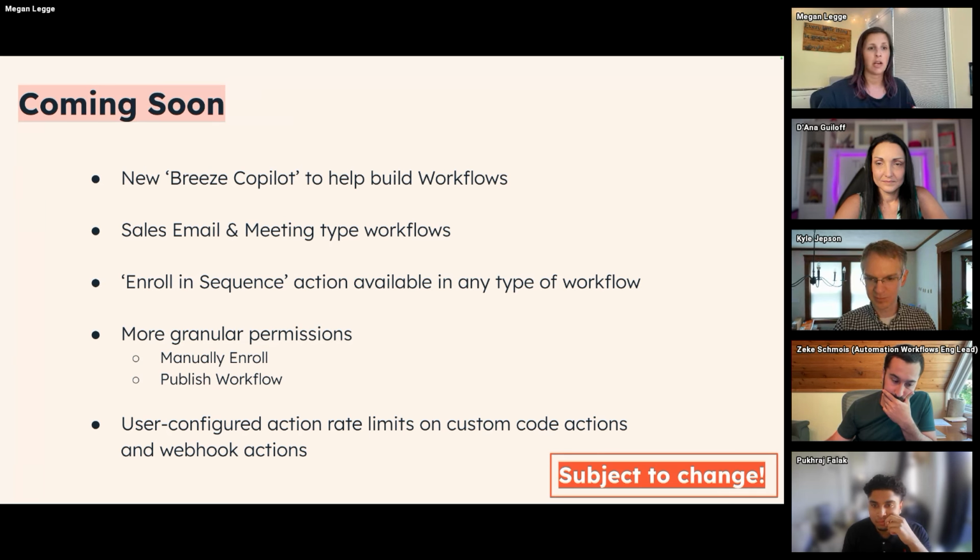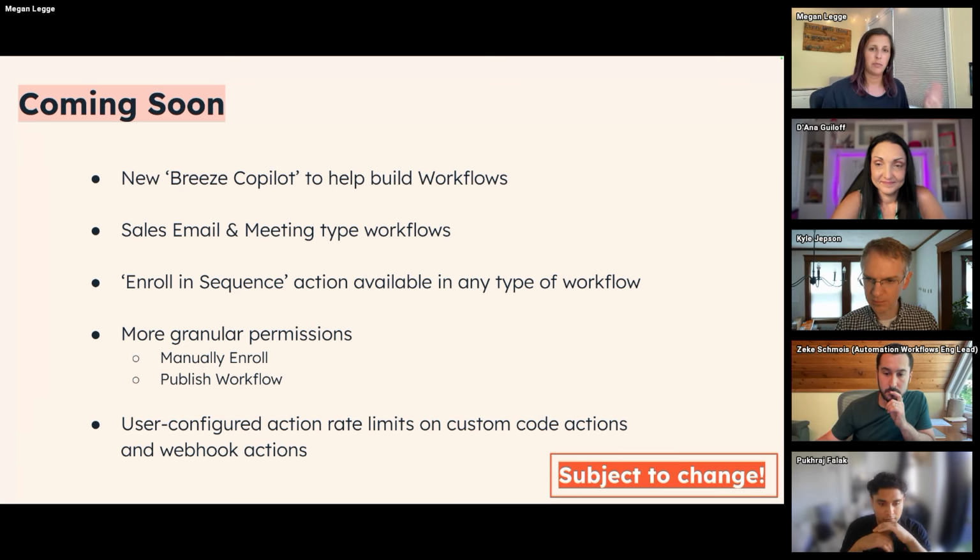We know people want their reps to be able to benefit from those, but they don't necessarily want them going into the workflows app and doing whatever they want. And then a publish permission. So as an admin, you might be the workflow person and everybody comes to you with their requests. You're the experienced one. You know how to use automation safely. And you might not want to count on letting your teammates go in there and start poking around. But that just puts so much on your plate and creates that bottleneck with your team.